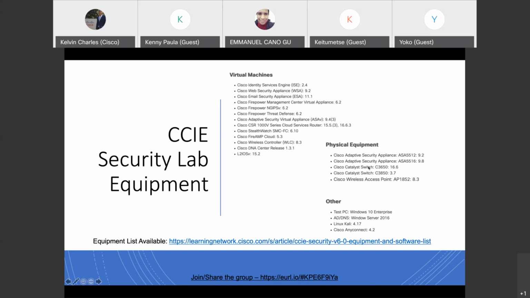Over to the physical equipment. The kit list recommends physical equipment because there are certain things that you can't do with the virtual appliances as opposed to the physical appliances, things like multi-context mode or clustering with ASAs, etc. So you do need to have the physical appliance for those.